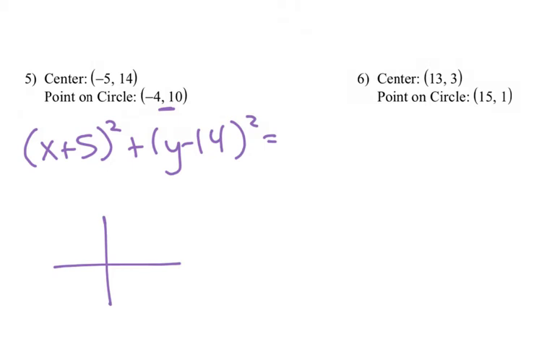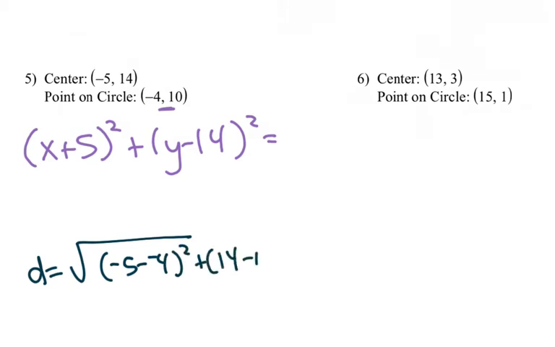So if this is my center, -5, 14, and then -4, positive 10, I need a distance between those. So in order to find the radius, I'm going to have to find the distance between those 2 points. So just getting the idea of what you are trying to find. I'm going to do x minus x and y minus y. So that's going to be 1 plus 4 squared, which is 16. So the square root of 17, r equals the square root of 17. And so when I square that, it will be 17.